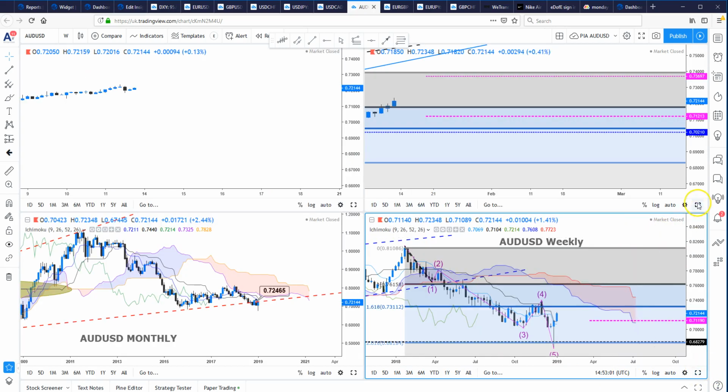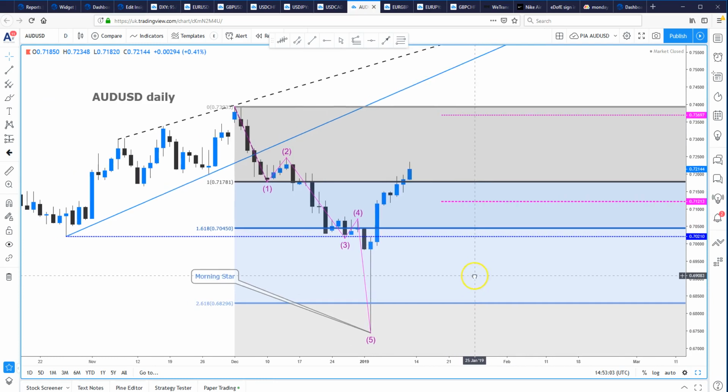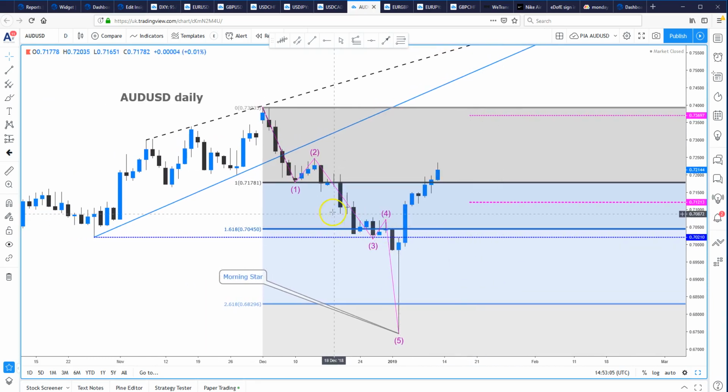If we go to this time frame, and again, 5 waves to the downside. This is the daily chart for that last wave lower, a morning star formation. And then this continuous move to the upside. We've got some bespoke resistance at 73.70. Like I said, bespoke support at 71.20.